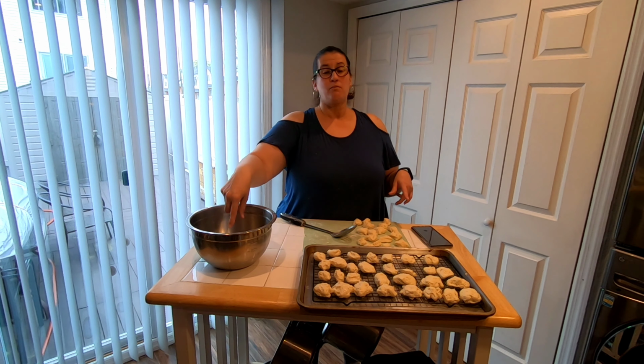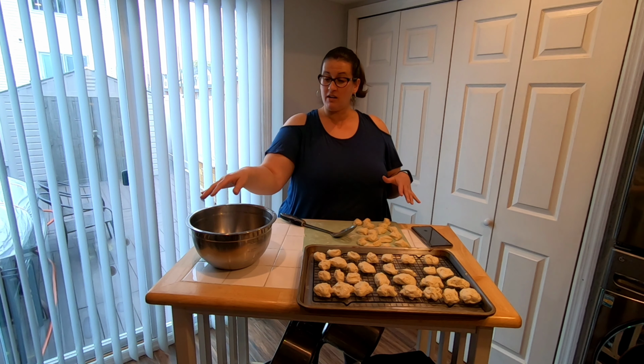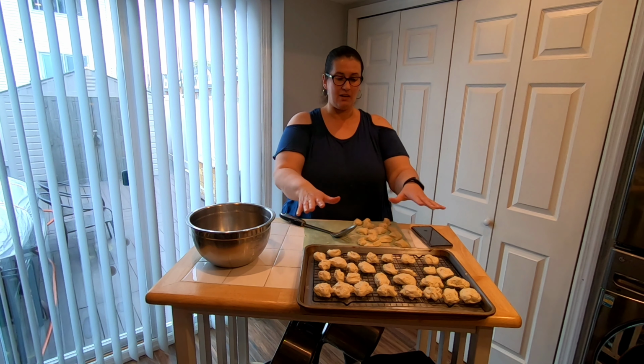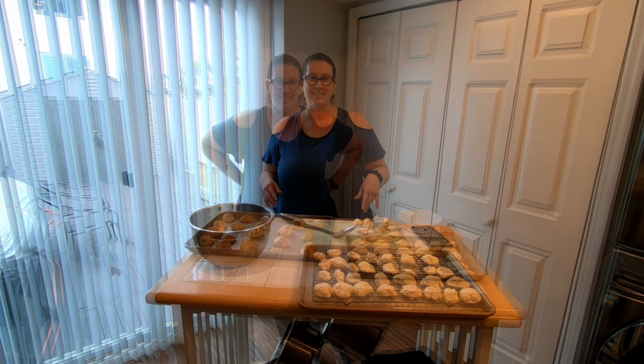Okay, so what I'm gonna do now is I'm gonna transfer these over to another pan, reheat my concoction here, a little bit of water and baking soda, and come back to do the rest of them since I'll have to separate them into 2 pans.